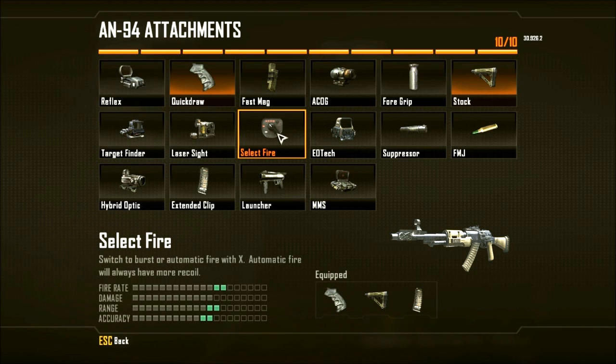It was a surprisingly good attachment for the AN94 because it shoots those bullets really quickly, and the delay between the bursts isn't that great at all. So you can quickly pop two bursts down range and boom, your enemy's done. With the AN94 on select fire, the recoil is really, really low, so you can take down people really fast with two-round bursts. So select fire is a surprisingly good attachment.